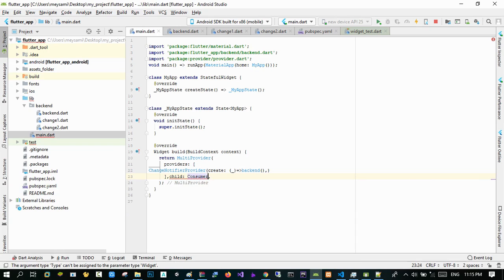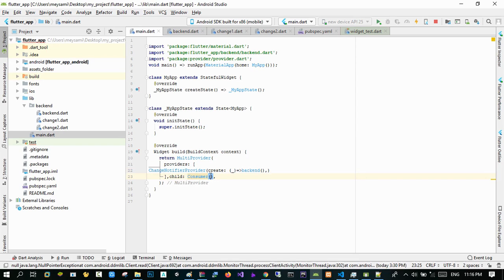Yeah, it is consumer. And we create a consumer for that. And this consumer is used actually for using something, yes? Actually, this consumer going to use backend, yes? So if we want to use, for example, this provider inside a backend, we should use consumer.